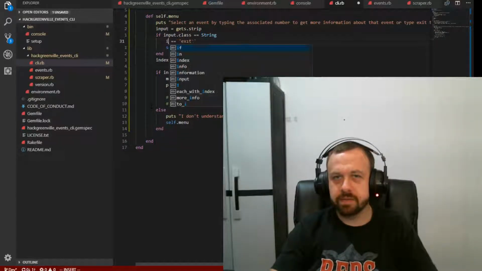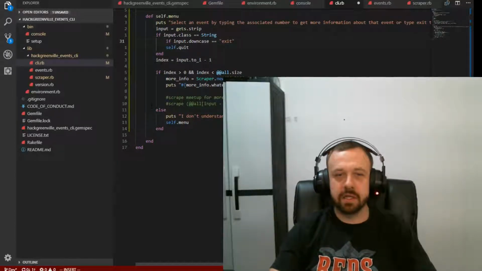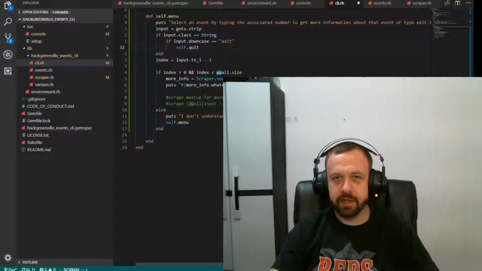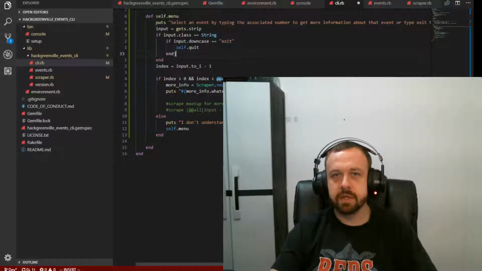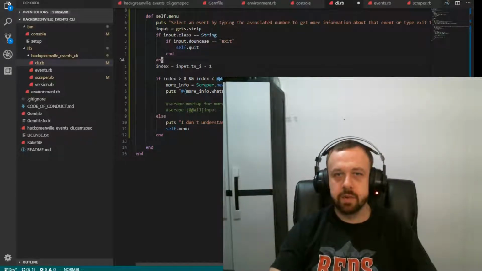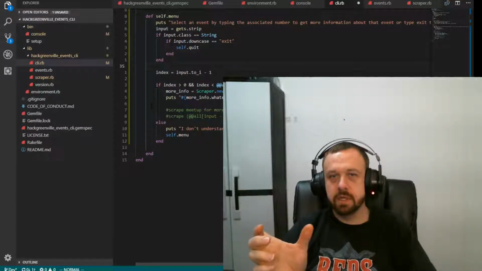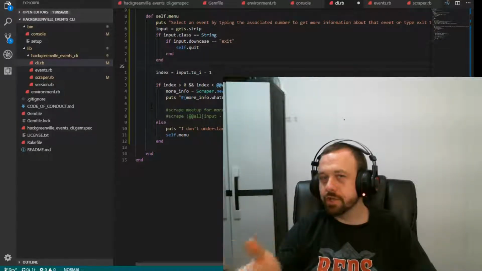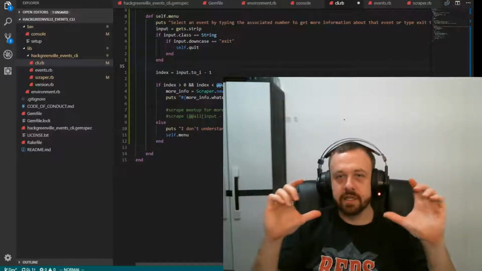So if that's a string, and if input dot downcase is exit, then I'm going to call a quit method. Otherwise, I'm going to set the index equal to an integerized version of input minus 1, and check that it is between.